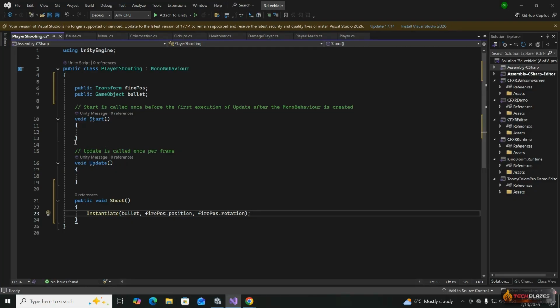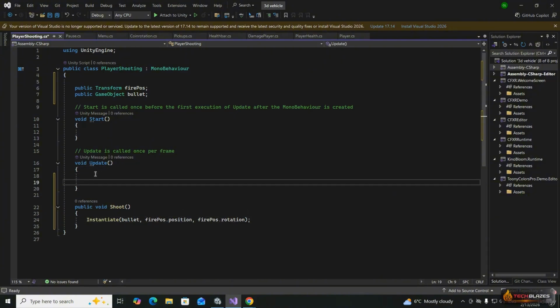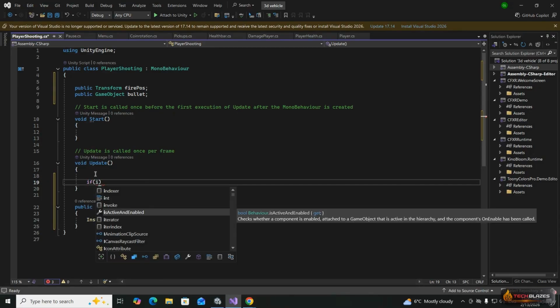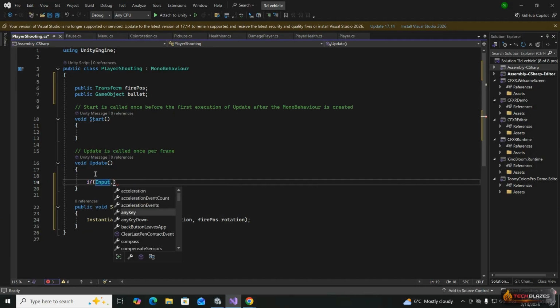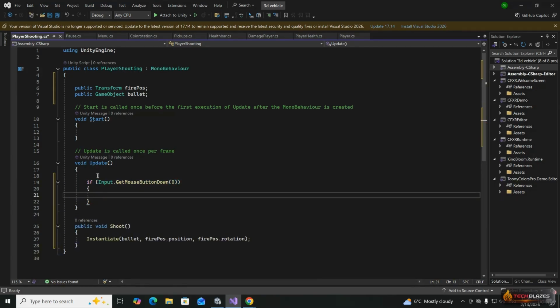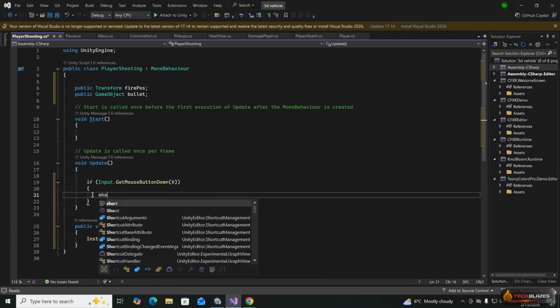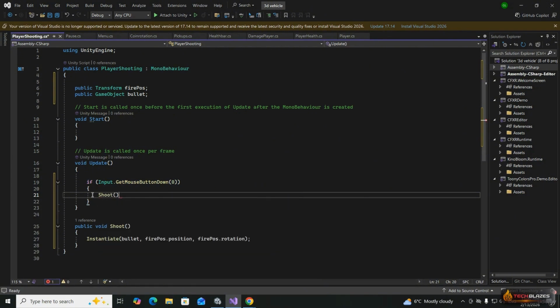All right, so in the Update, let's get input. Let's say if Input.GetMouseButtonDown, and in brackets we can say 0, which means that we are referring to our left mouse click, and here we will just call our Shoot function. For now, that's it. Let's save this script.